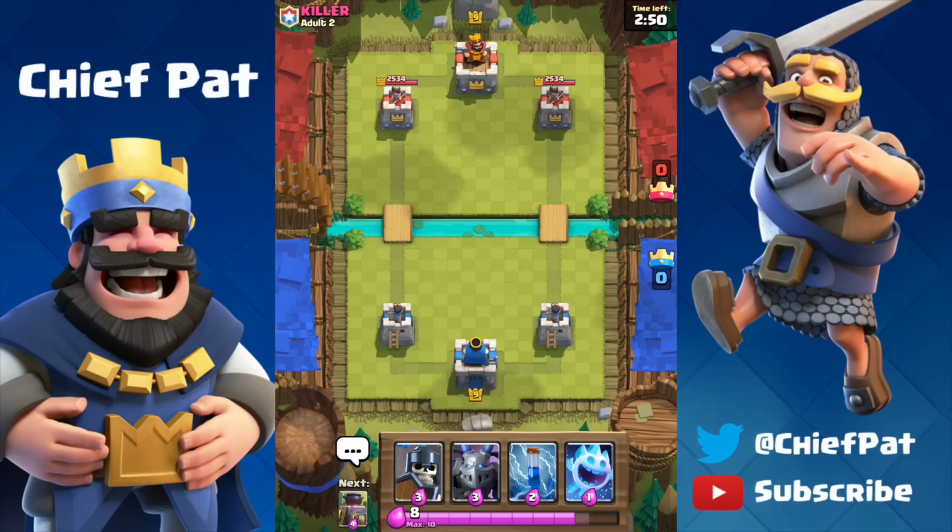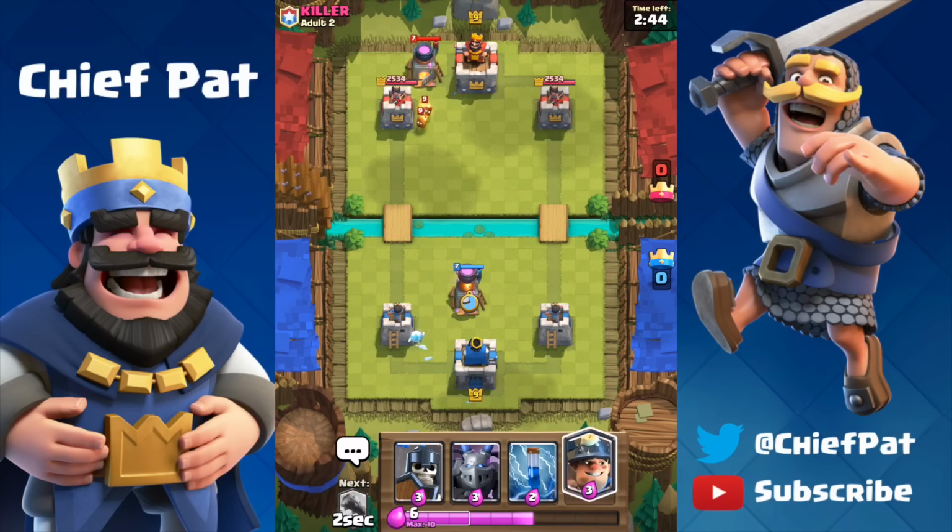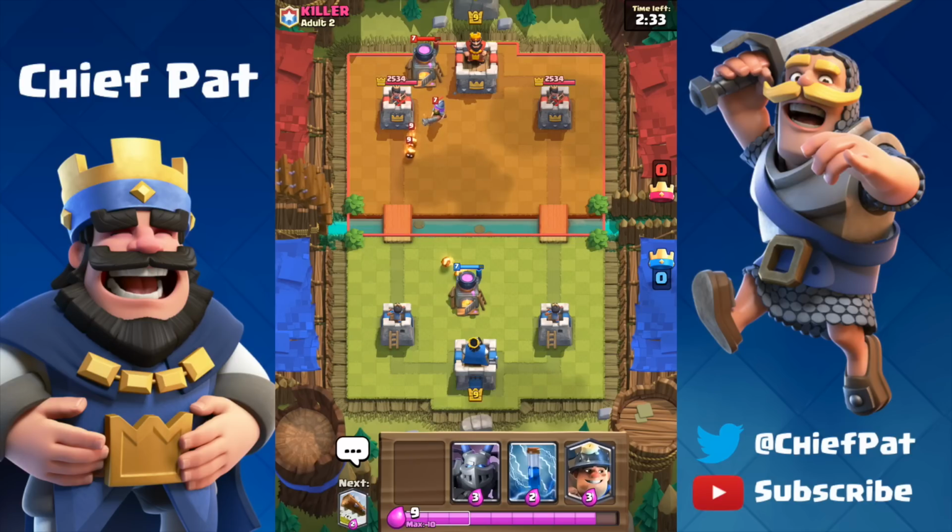All right, so taking a look at my starting hand. I do want my Furnace down as soon as possible, so I'm going to play my Ice Spirit, and as soon as the Ice Spirit goes down, we're going to play our Furnace. Now, notice my opponent is playing a Furnace as well, so they're going to completely cancel each other out, and that's going to sort of be there for the rest of the battle, and we're going to have to use our Lightning Spell effectively, trying to kill the Furnace and something else, and take a look at that Musketeer.